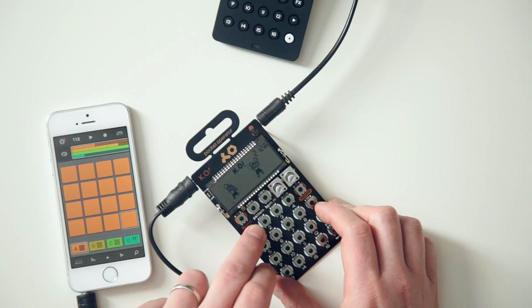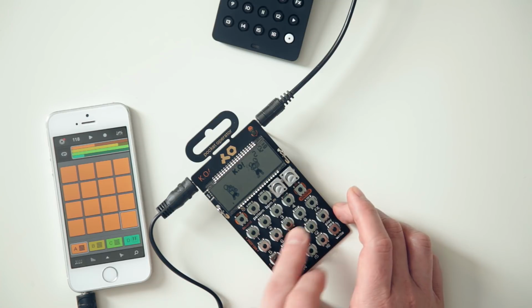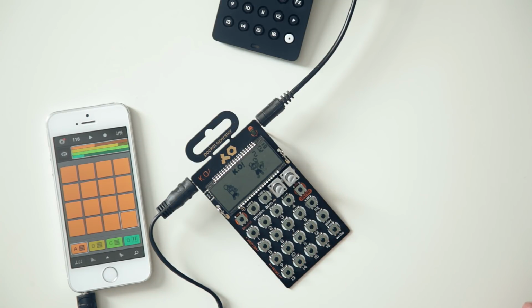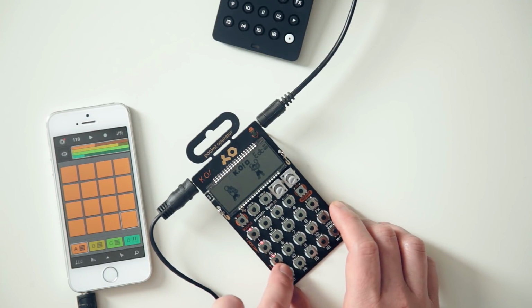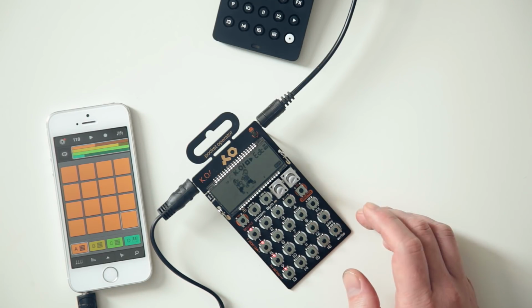So let's get a little bit of a beat going here. We've got a bit of a kick on our first slice. We've got the 16-step sequencer here, like all the POs do, and you can chain sequences together to make longer songs. Let's make something really basic. We hit write and go into step sequencer mode. Because the last sound we played was that first slice, that kick sound, the steps we put in are going to be the kick.